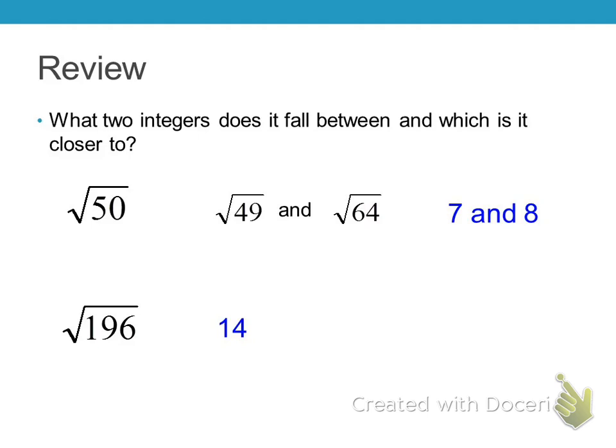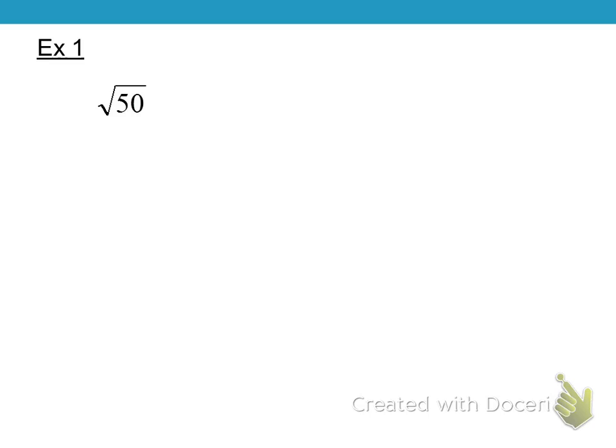There was part of the question that we didn't answer. See how it says, which one is it closer to? We talked about it, but I didn't write it down. So if you want to, just put closer to the 7. Do we have to do that? If it asks which one it's closer to, tell me which one it's closer to. But these are just notes, so it's not a huge deal if you don't add it. All right, any questions? Okay, so when they ask which one is it closer to and it's not a perfect square, just think of what are the perfect squares right around that number, which ones does it fall in between, so which numbers would put your actual answer in between.